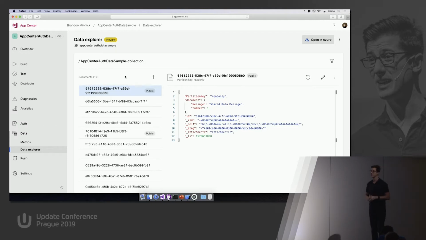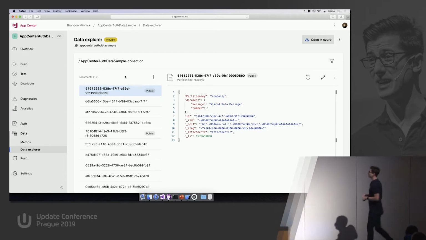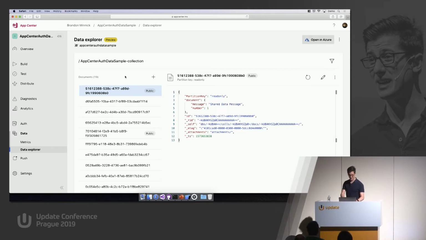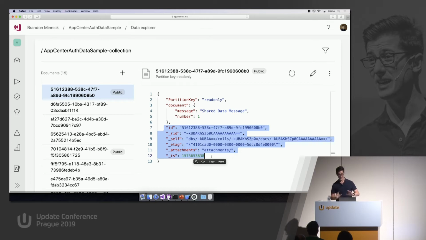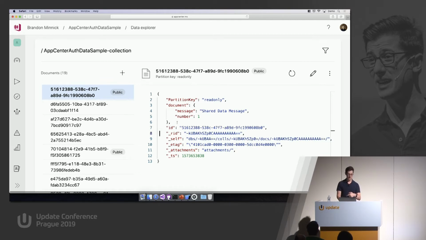So the way NoSQL works, instead of putting everything in a column, everything here is just JSON. And it looks a little scary, I get it, because there's a lot of weird data right here. All of this stuff with these crazy numbers and letters, I have no idea what this means. Well, I know this one's a GUID, and I'm pretty sure this one's a timestamp, but don't quiz me on any of these. Like I said, I'm no database expert, but all we have to worry about for our data is this right here. Everything in this document JSON object is what we will be using in our app.